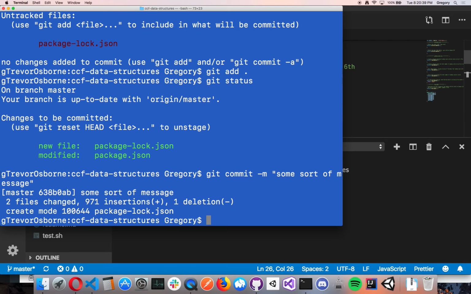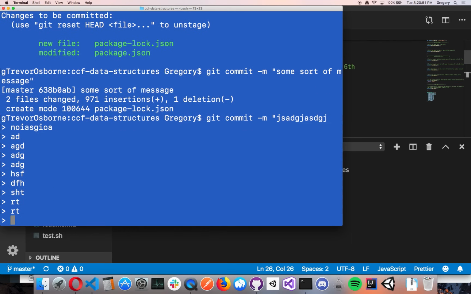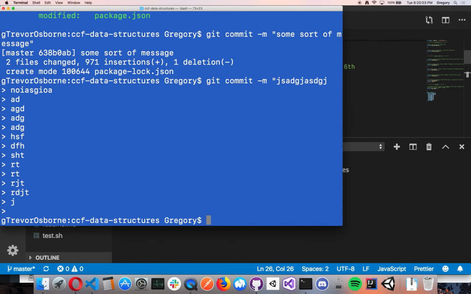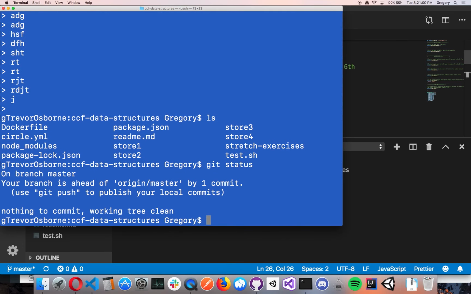I am guessing quite a few people are going to mess that up by doing this. You open it up and you start typing, and then you don't close it. You end up here. And oh no, what do I do? I'm doomed. Control C. ls, git status. Right, so it kept my changes. We're still committed. We're doing good.